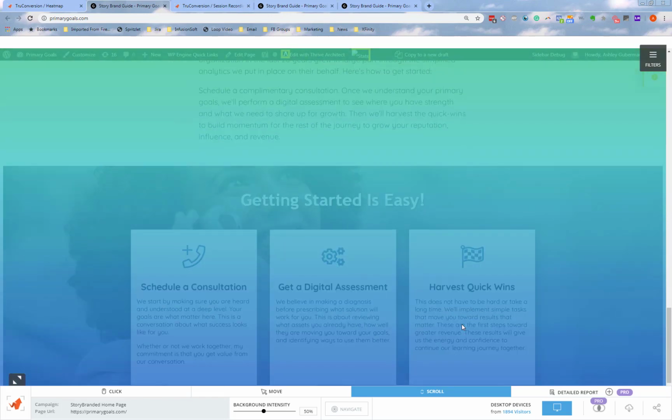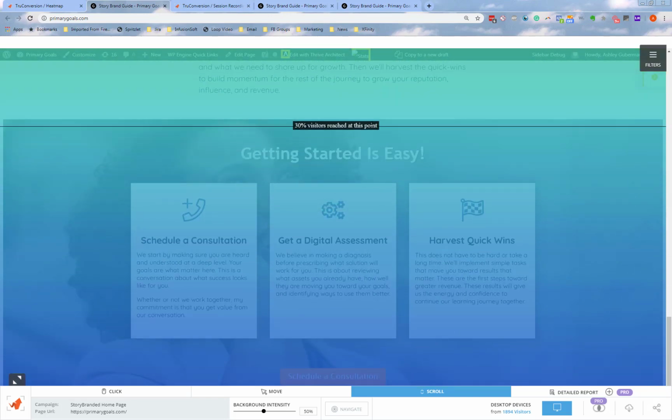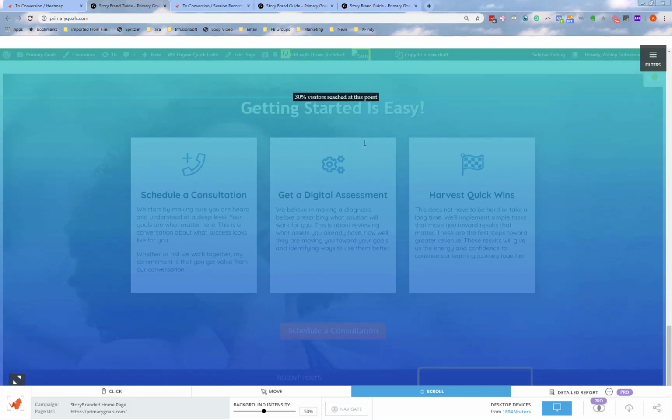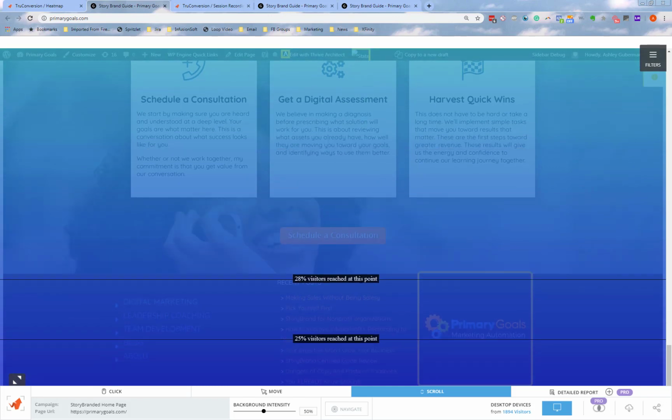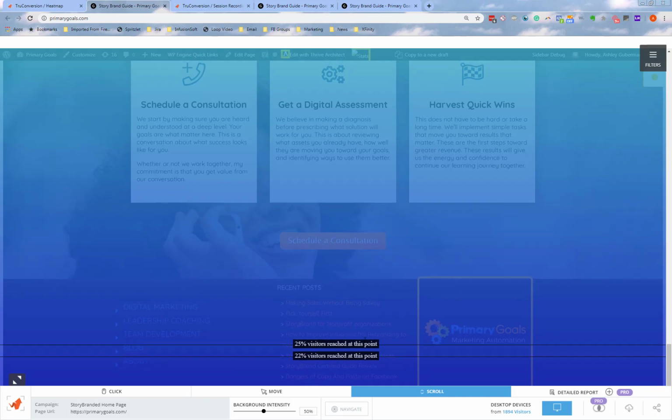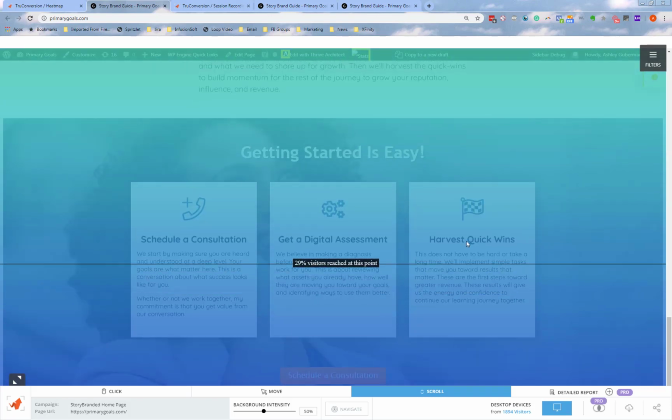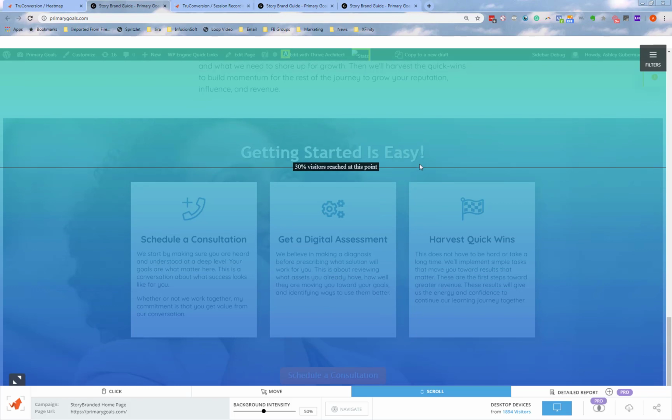For example, when I get down to the plan step of my site, I've already lost 70% of the visitors. They never even get to the point of the plan. Down to the junk drawer, only 28% have seen that part. One of the reasons this matters is if you're trying to figure out why people aren't taking action on something down below, you may simply not have your visitors reach that far down on your page.